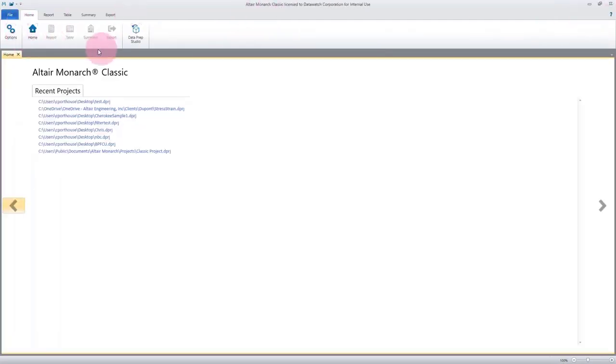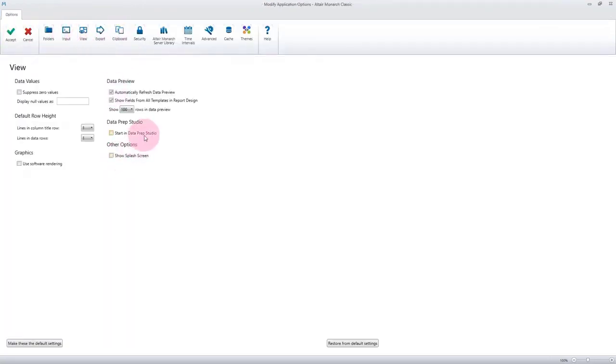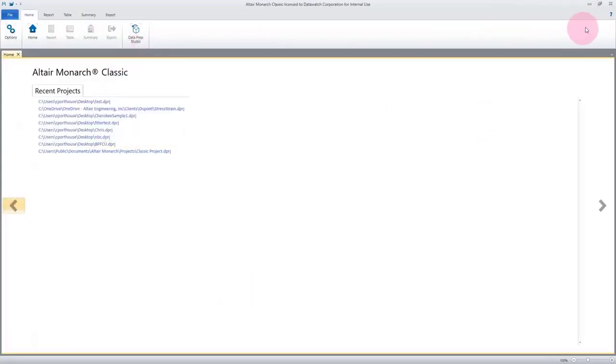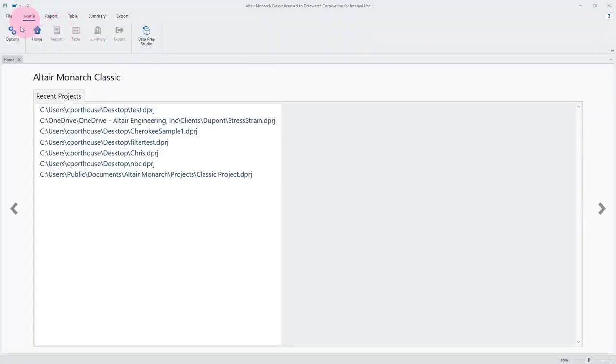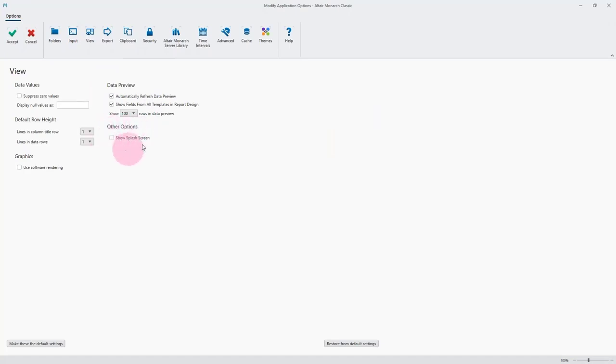As you can see, if I look in 2021 or version 17, oops, wrong one, hang on a second. This is the old version, there we go. In 2021, that checkbox is no longer there. So if you do have the new version, that should no longer be an issue.